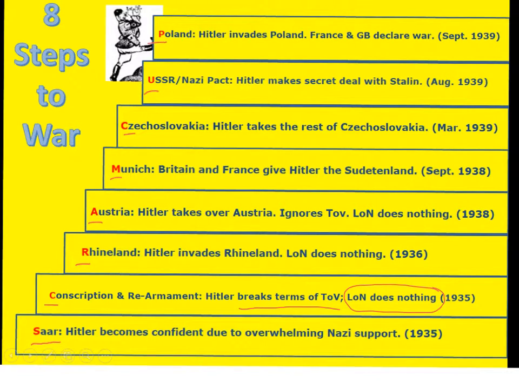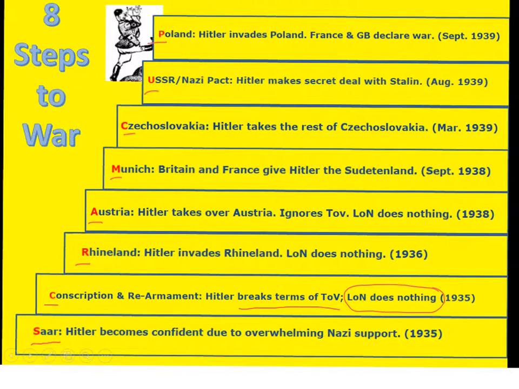Remember, one of the aims of the League of Nations was to uphold the Treaty of Versailles, and yet when Hitler is openly breaking it, they do nothing. Now, why did they do nothing? Well, many people wanted a strong Germany, especially in Britain and France. More Britain, but there were people that were thinking, if Germany is made strong, then it can protect them from communist Russia, which was to the east.